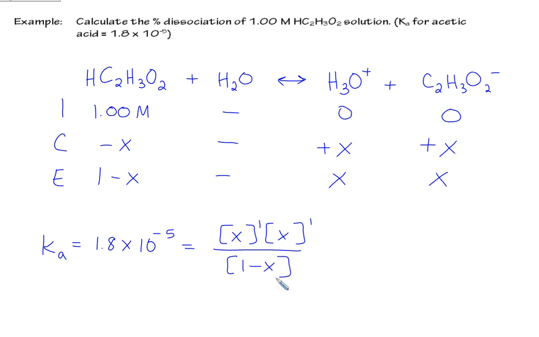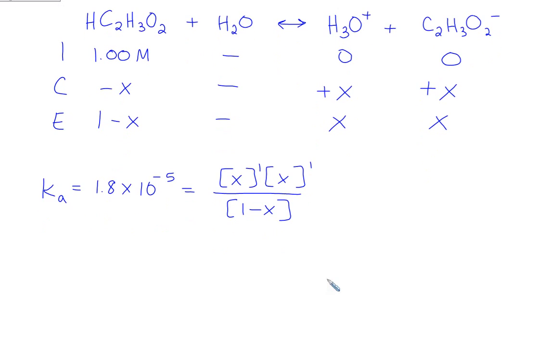All right, so let's solve this a couple ways. Let's say that we are perfect rule followers. One option, you could cross multiply this thing. But eventually, we're going to have to use the quadratic, right? Because we're going to have x squared on the top, and then we'll have 1.8 times 10 to the negative 5th minus 1.8 times 10 to the negative 5th x equals x squared. If that's your cup of tea, go crazy, and you can eventually solve this with the quadratic equation.